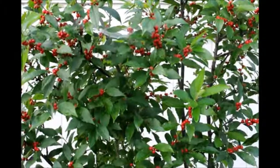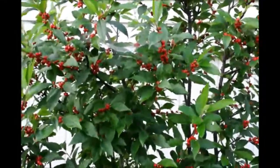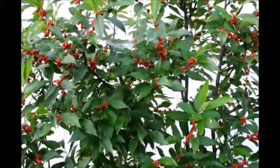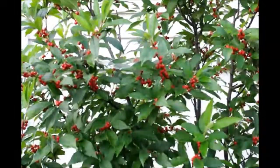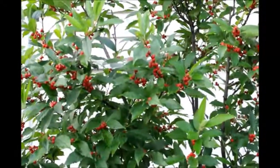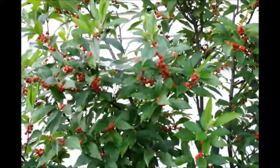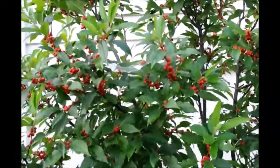These are winterberry hollies. Winterberry hollies are a great plant for your landscape if you have wet soils — they can tolerate wet soils. Winterberry hollies have these real bright red berries. This is in September. By mid to late October and November, the foliage will drop and the berries will stay on.